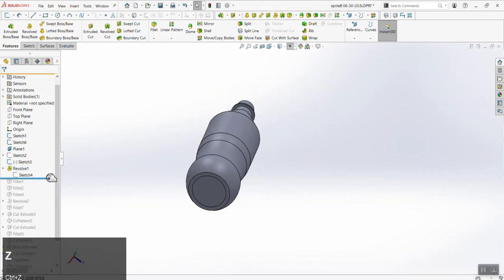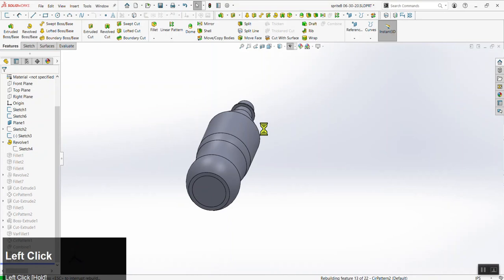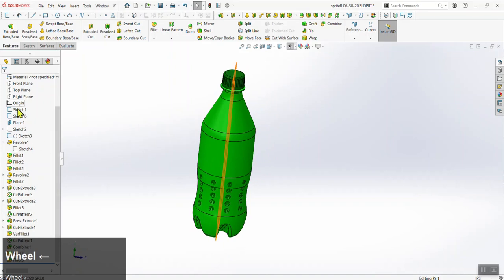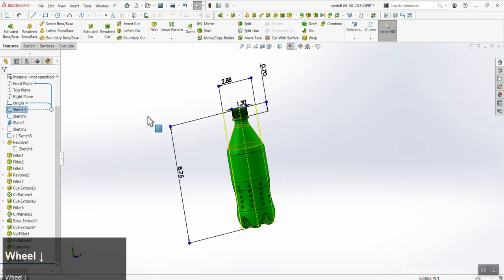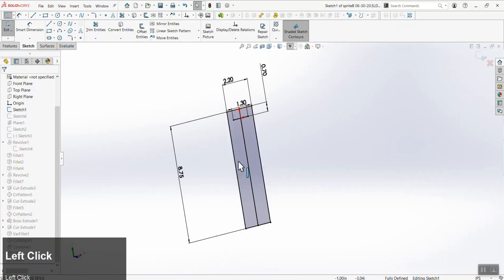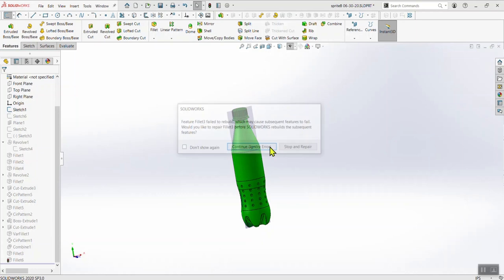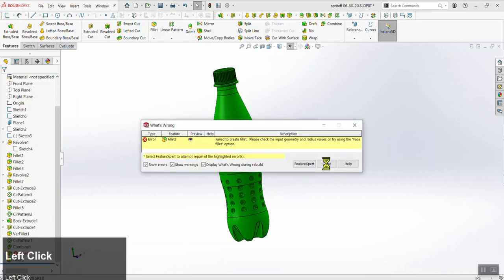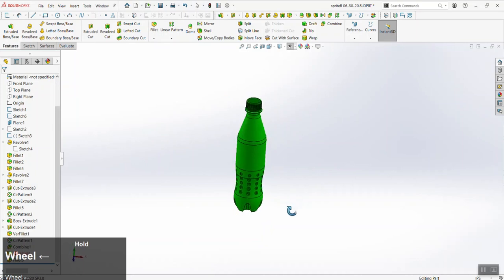So like I mentioned, these 3D features are based on sketches, and sketches are quite powerful because if they are understood and approached systematically, you can make design changes as you see fit. So for example, as you're working on your design, if you maybe want to tweak the proportion, maybe the bottle looks a little bit too wide, you can come in here to an early sketch and change the overall width. And again, if the sketch rules are approached properly, your model should rebuild. And you can get a quick look at what it would look like if the proportion changed.